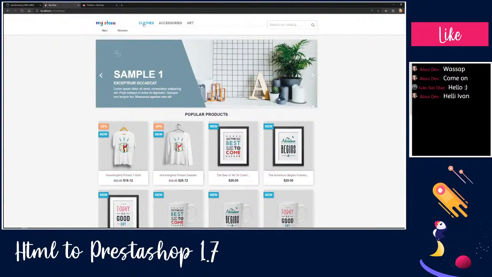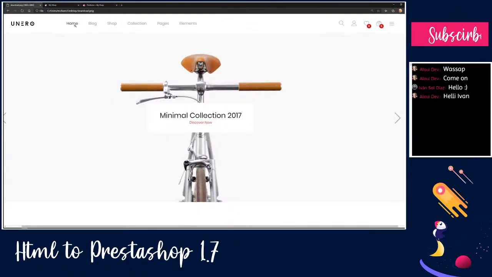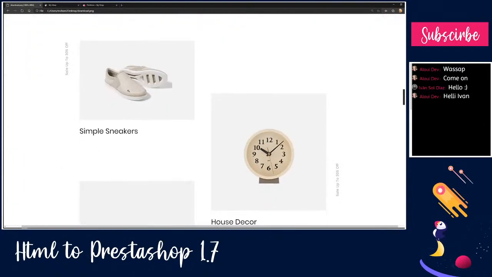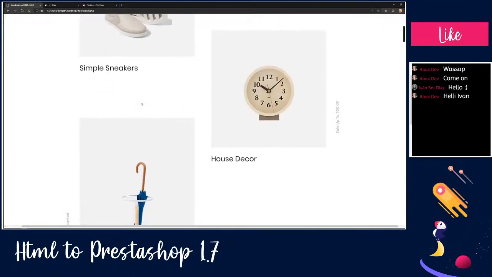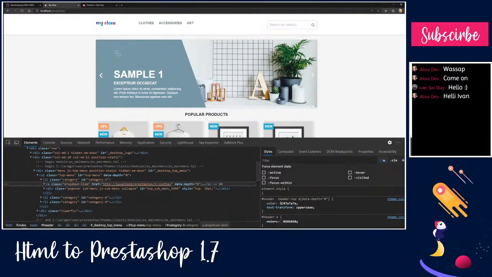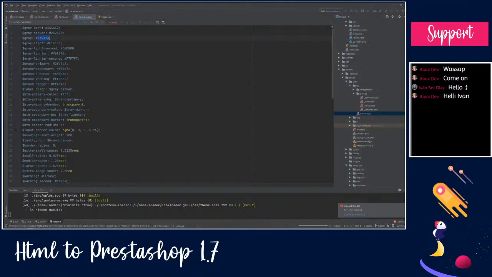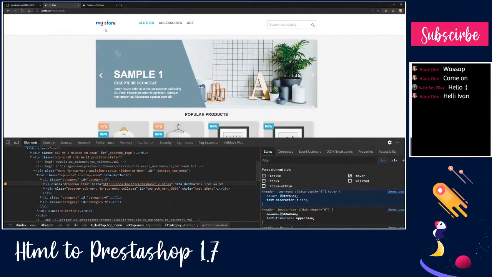but instead it's like gray or more darker color, like the one here, where it's really hard to find the main colors of this template. So we have black and we have this kind of gray something. So let me pick the hover color here. So I will go to A, click on this pseudo stuff and check the hover, and that reveals for me the main color. So I suppose that it will be somewhere here. So it's called a brand primary, and we'll be updating that with the darker color.